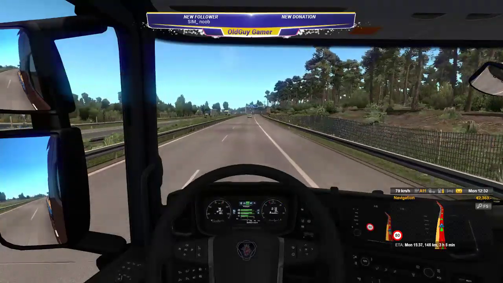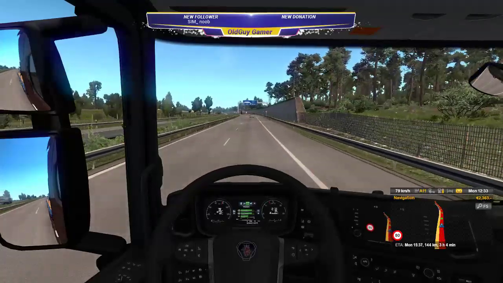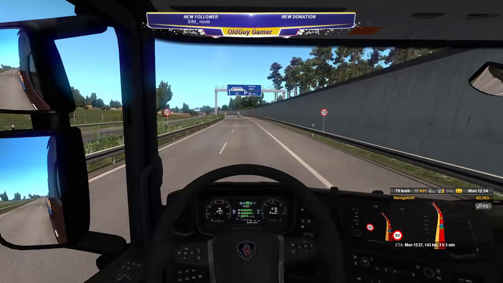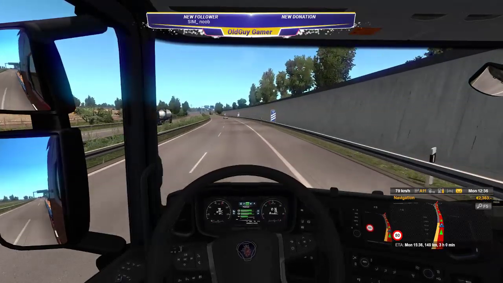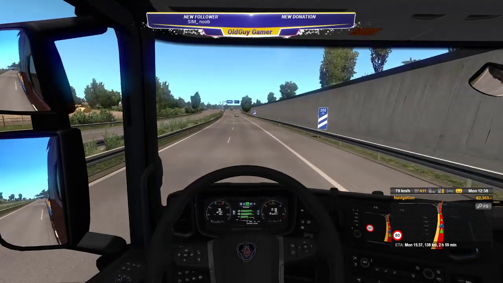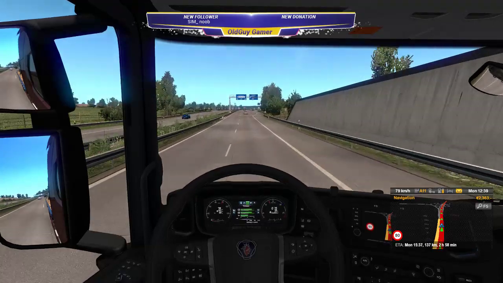What do we got? We got 3 hours, 6 minutes, 146 kilometers still to go. Yes, sir, Bob. So as we move along, some of the runs may get a little bit longer, but we're not going to do these huge cross Europe runs. They just take way too long.